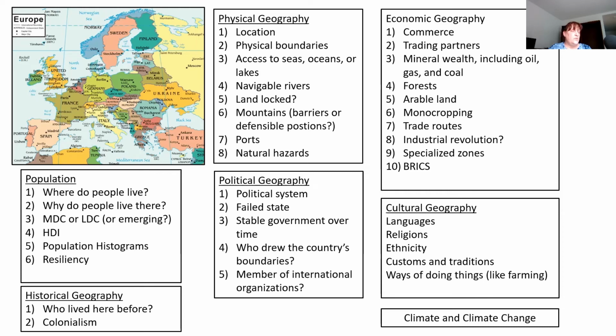Monocropping, like some of the islands in the Caribbean that were under French or English rule. What they developed in those countries was, okay, let's say this area, all you're going to do is produce sugarcane. And then they left the government. Now they're their own independent country, but they only have one resource, one crop, monocrop. And if something happens to destroy that year's crop, then they're left with nothing. So we're going to look at that as part of the historical and current economic geography.